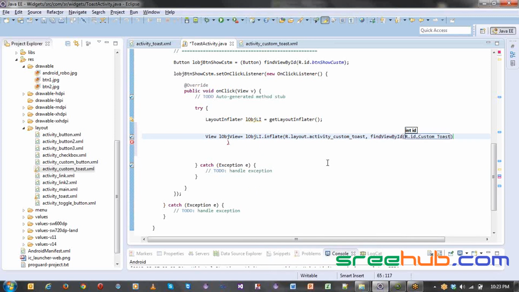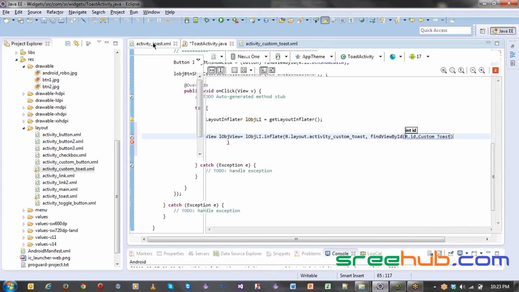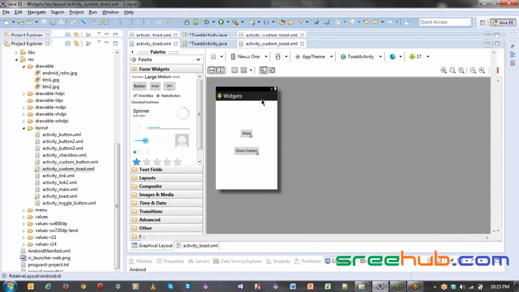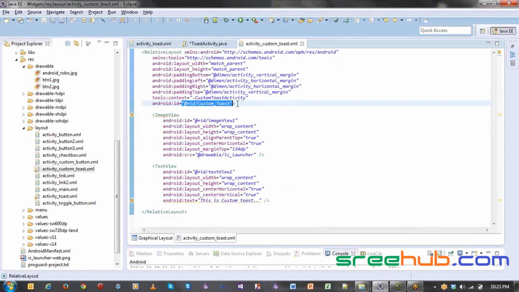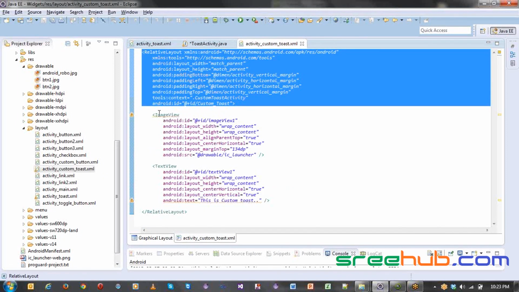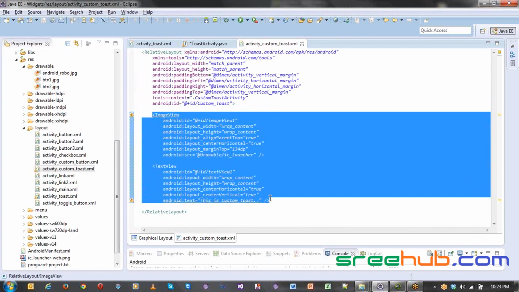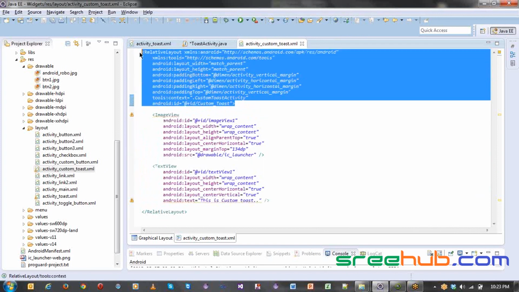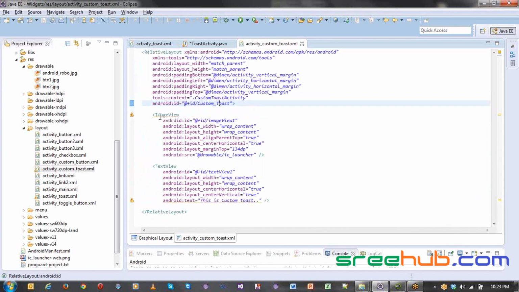Now here, custom toast is not one widget, right? It is not one widget. This is nothing but a group of widgets, or I can also say that this layout which you are going to use is a view group.